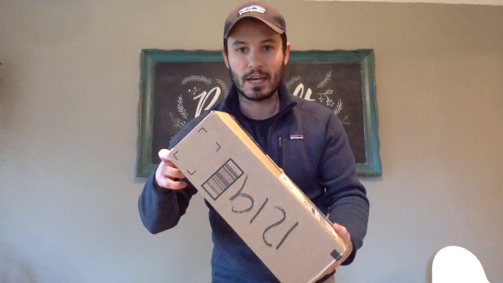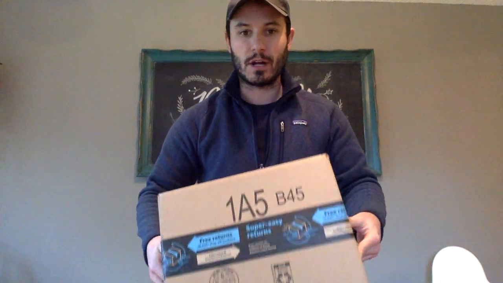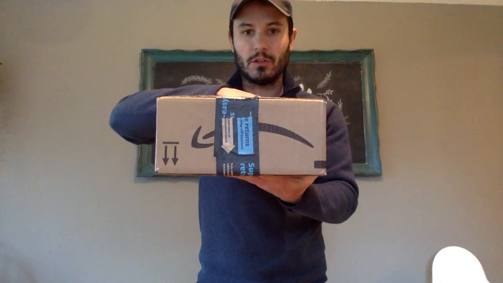Now we're going to start to look at shapes that are not flat, but shapes that are three-dimensional, and we're going to call these prisms. So this is an Amazon box. I'm sure you guys have been getting lots of Amazon boxes throughout all of this, and we got one today that I thought I would use as an example. We're going to look at this box and say, how do we find the area of a box like this? If you look at a box, there's lots of sides that you could find the area. You could do the end like this, where there's a rectangle, and you would do base times height to find the area of this side.